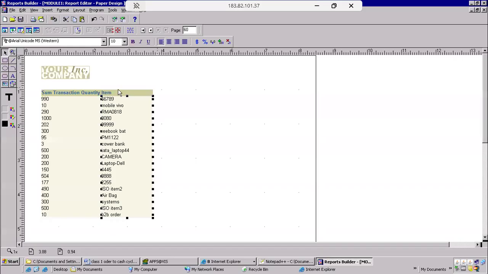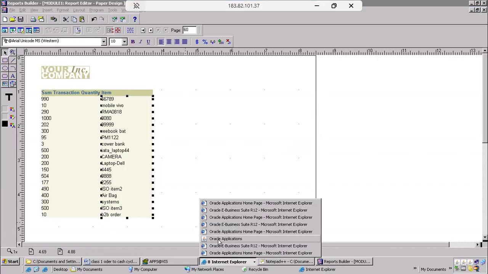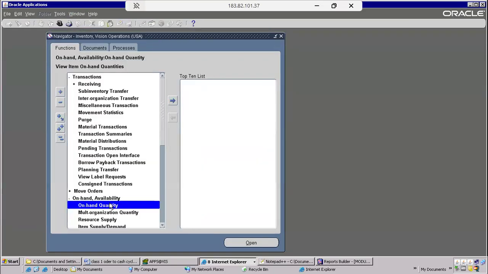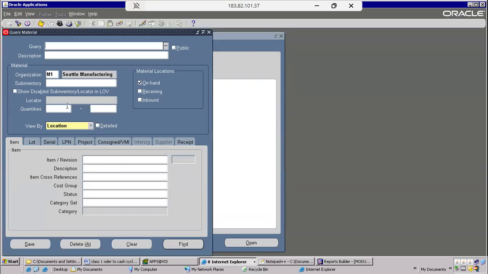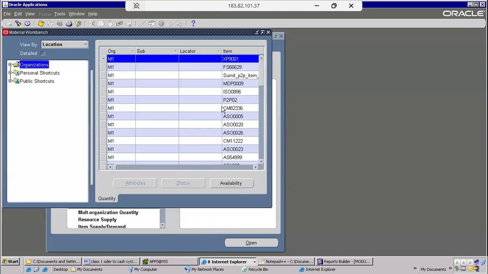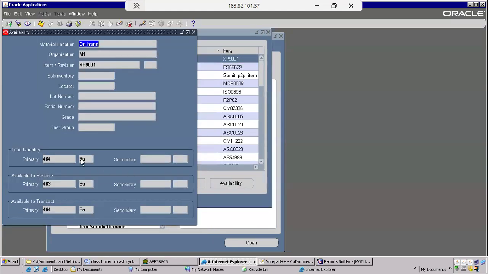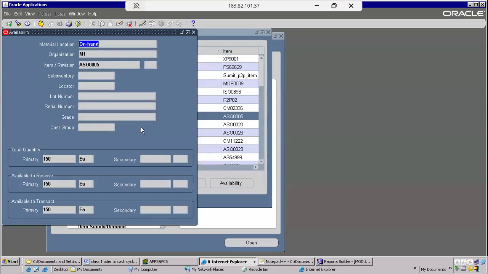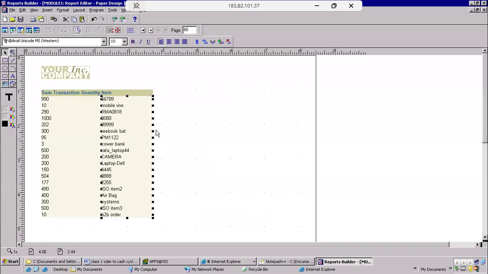If you wanted to know the stock in the application, it's a big headache. We have to go here and open this particular form, on hand quantity, and we don't know the item also, correct? If you don't know the item, you have to click on find like this. It will take a lot of time, like this, availability. And if I want to know another item, I have to check this availability again. It's a big headache. That's why we'll depend on the report. A report is to pull the data and show it quickly.